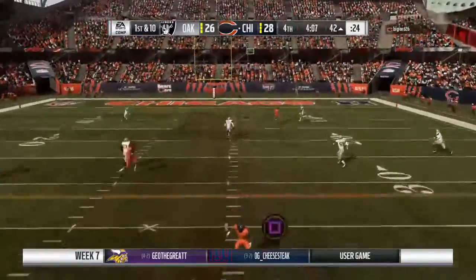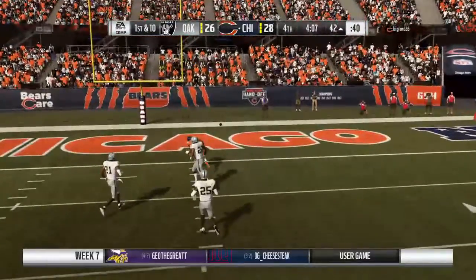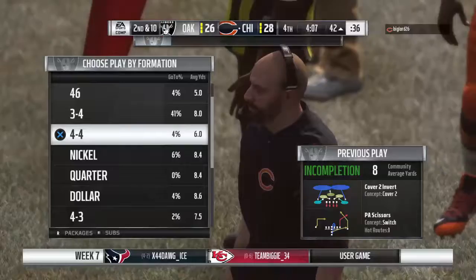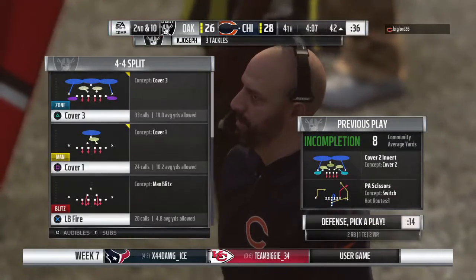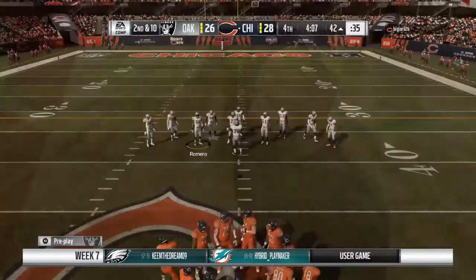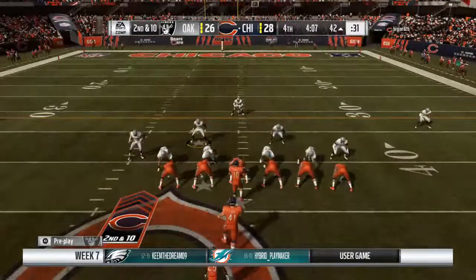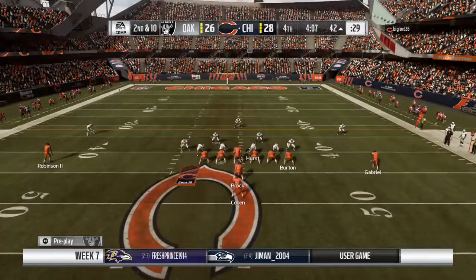Now a play fake here on first down. So they took a shot on first down but couldn't connect. Charles, you'd said the magic number was probably right around 20 for this defense because they're facing one of the top 5 offenses in the league in terms of points scored. They've had their moments, but this offense just a little too good, isn't it?